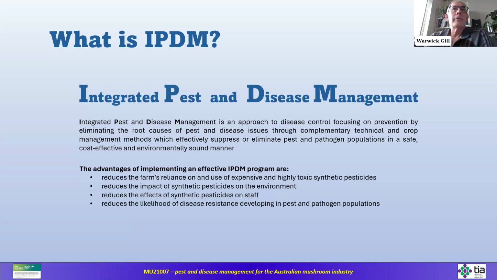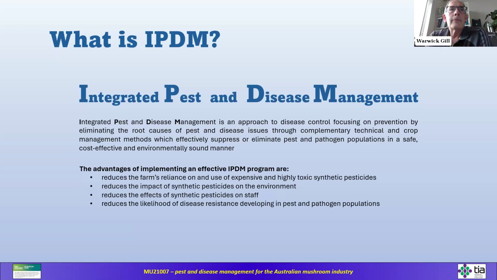It's a system of complementary technical and management methods which suppress or eliminate the pathogens in a safe, cost-effective, environmentally sound manner. So the advantage is that we are reducing reliance on expensive and highly toxic synthetic pesticides. And we're looking at replacing these with less impactful, I guess, biological alternatives.